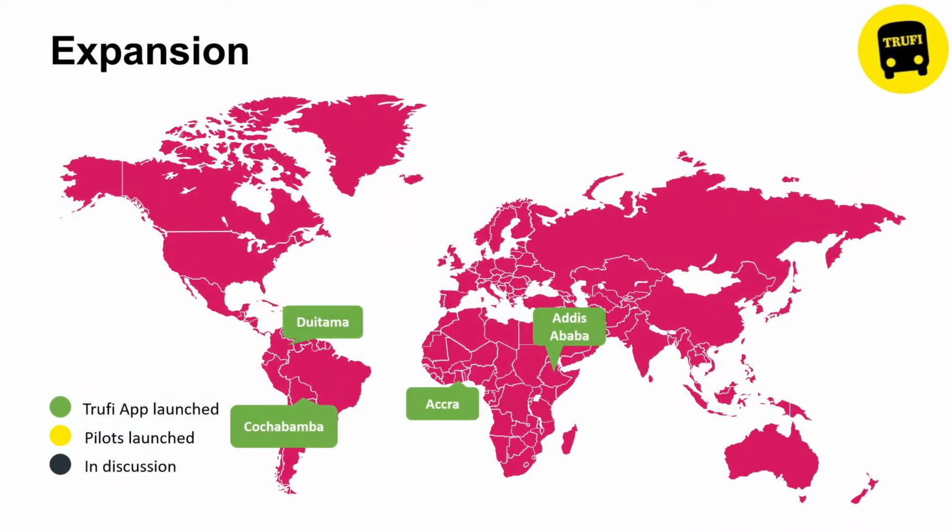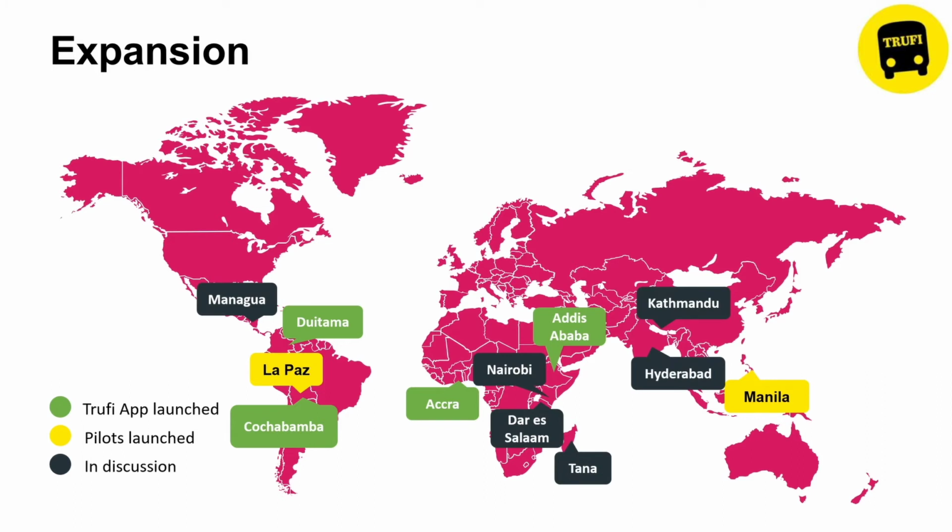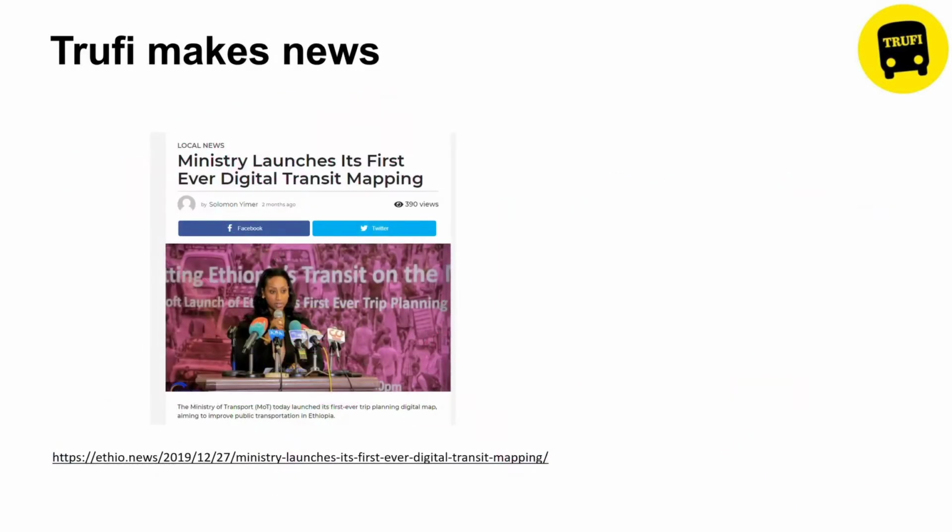So we expanded to these 4 cities, and we have pilots released in La Paz and Manila, and we are discussing with some other cities right now if the app should go there. I think Kampala is missing. I hope someone from Kampala is watching. And besides that, it's Antananarivo, Dar es Salaam, Nairobi, Managua, Hyderabad, Kathmandu, and yes, we are ready to expand Trufi to many more cities.